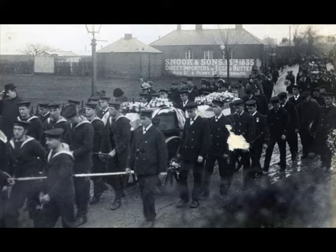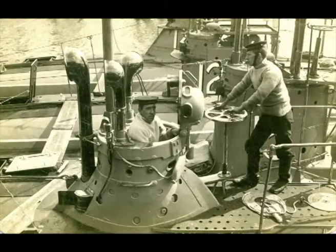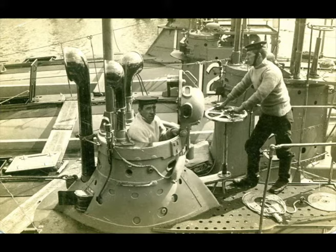They put it back into service, but it was always considered an unlucky boat because obviously there'd been loss of life on there, and sailors being superstitious, it always had a bit of an omen to it, if you like. It served for a few years, and then in 1910 it had another accident when a petrol gas explosion blew someone out of the conning tower, and that was pretty much the end of her service career.